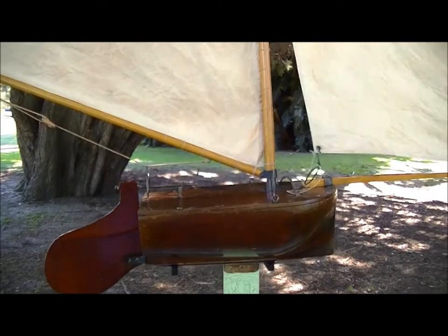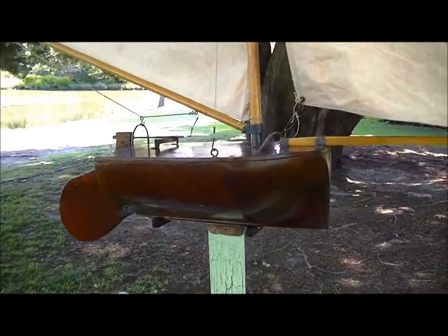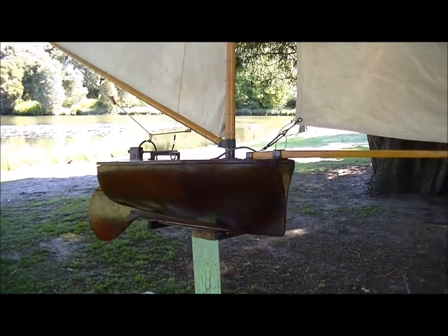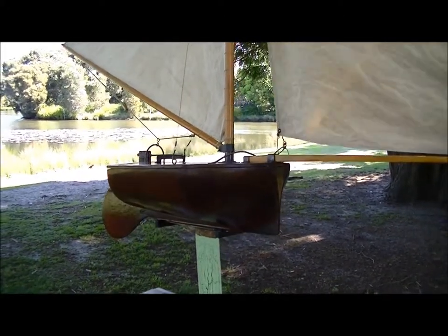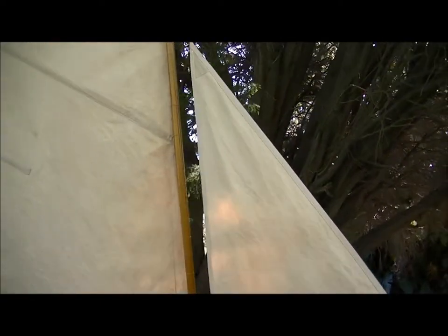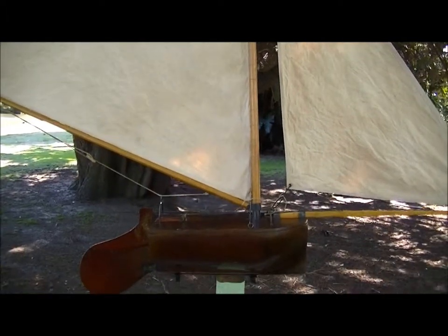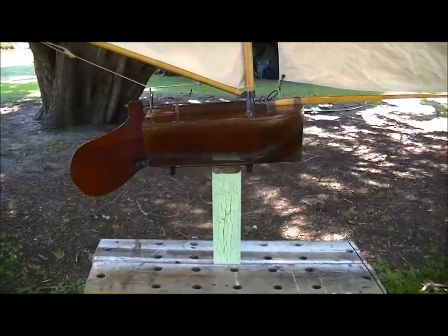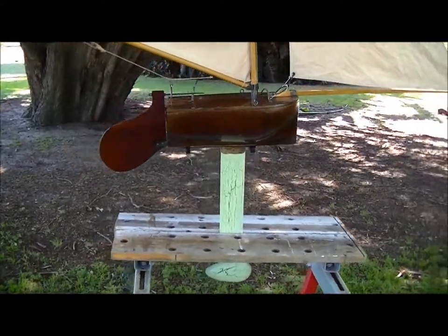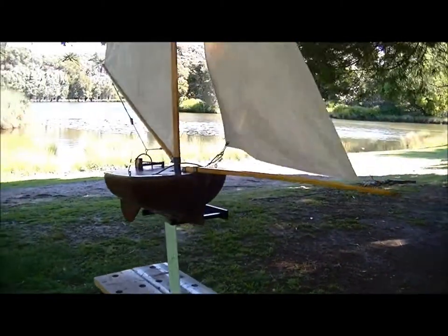When I got this one a few years ago it was all pulled apart, ready to be stripped and dipped, and luckily I've been able to save it from that fate. These sails are new — it didn't have its rigging, its keel, or its rudder. These hulls generally don't; they're generally lost. You're lucky to get a hull, never mind anything else, and you're also lucky to get a hull in original condition because according to Dennis McGoogan and the other old guys, these boats were generally refinished every year to get them ready for the next season of racing.